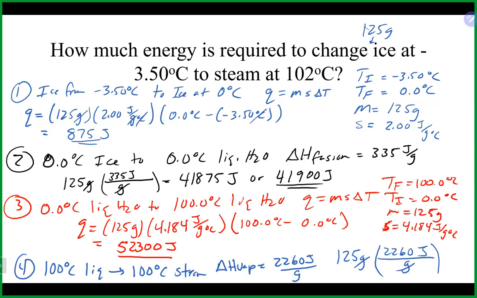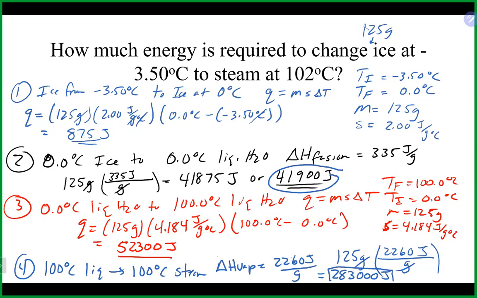Get us something like, we'll go with 283,123 joules, after a little rounding. So we have that number right there. And that is about 283,000 joules to convert it from liquid into gas. Just as a note for comparison purposes, it only took 41,000 joules to take it from solid to liquid. So again, it takes a lot more energy to go from liquid to gas than from solid to liquid, because we have to fully break things apart.